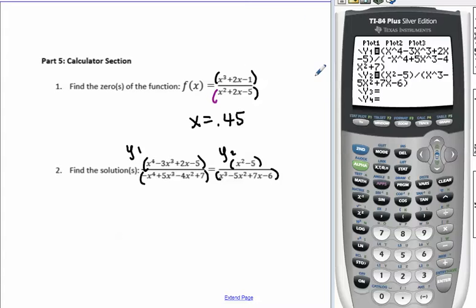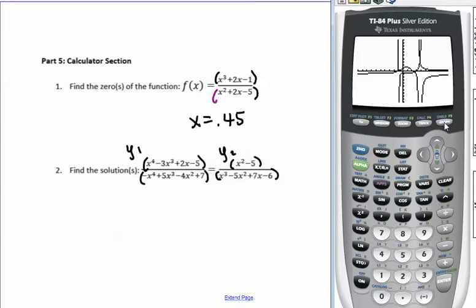Okay, so check your calculator and make sure that your calculator looks like mine, with parentheses around the numerator and around the denominator, and then press graph. You can graph it in a standard window and it should show up just fine. Remember, press zoom standard if you've messed up your window. So there seem to be two intersections, one over here and one over here.